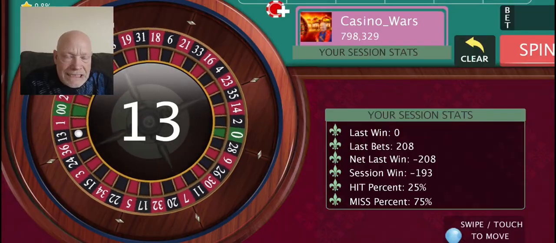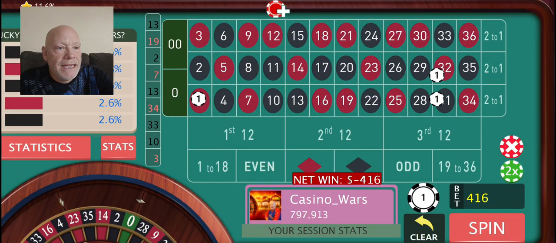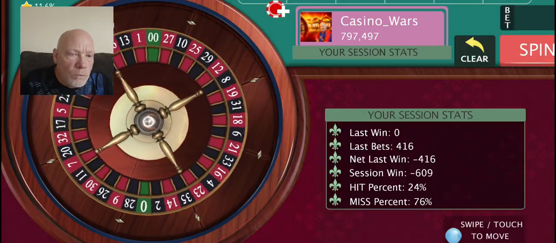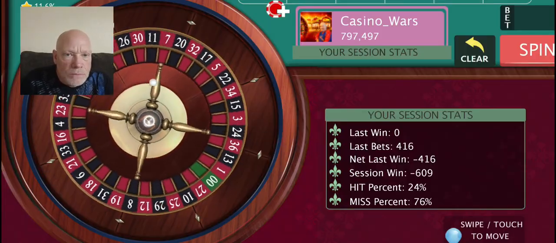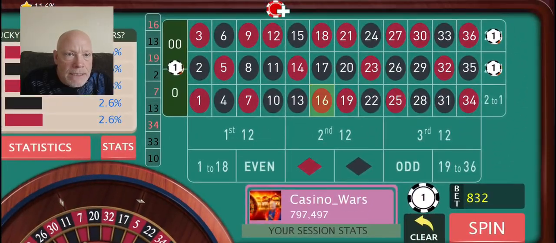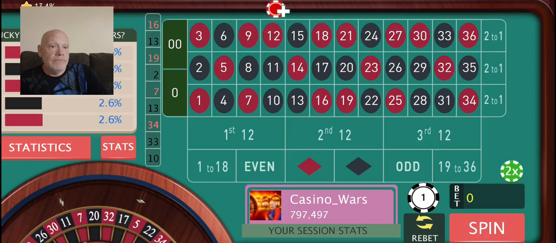That's a 13 black. That's another loss. So we're gonna rebet, we're gonna double. And I think this is our last double. It is our last double. This is it. If we lose this, we walk away. All right, let's spin. Let's hope to get the win. And let's hope to get 2 wins in a row. That's a 16 red. That's a loss. All right, so for the first time this session, we lost.